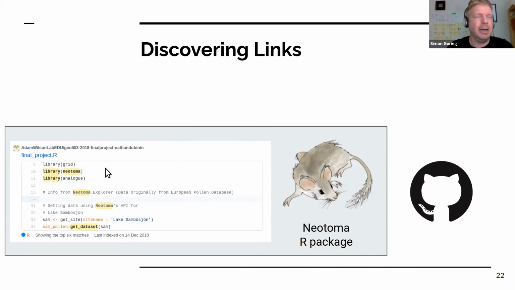One of the ways we can do that, one of the things we started doing, was using information from rOpenSci, but we are also using full text search in GitHub and basically finding examples of data use. So we happen to know that the R library neotoma uses data or accesses data from the Neotoma paleoecology database. And so we can add this into the graph.